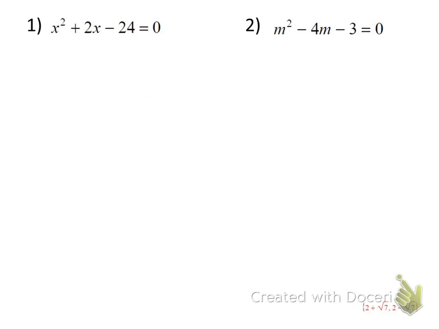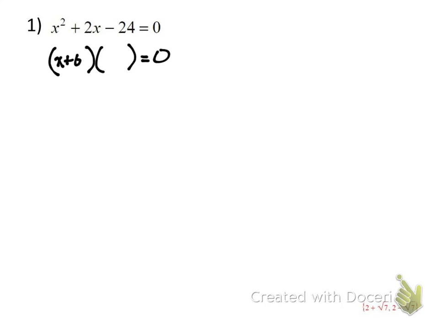Okay, number 1. Watch me do number 1. No pencils right now. I'll give you a chance to write. I just would like you to focus, okay? So number 1, complete the square. On this example, you could do this without completing the square. I know that you could factor this using Xbox or just your factoring skills. Would you all agree that these are my factors? Yes or no? Yes. And would you agree that my two answers are negative 6 and 4? Yes. Y'all agree? Okay, good. So keep those two answers in the back of your head.